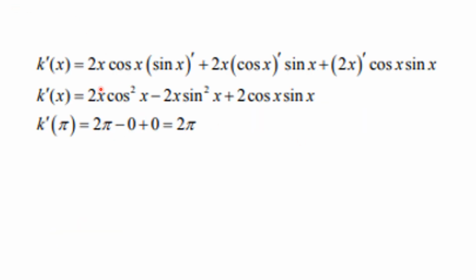Okay, so it is the first 2x times the derivative of the last one, and that's going to be a cosine x, because it's going to be cosine squared x here. And then it is 2x again times the derivative now of the middle one, and the derivative is going to be a negative sine of x. So this is negative sine of x times sine of x is negative sine squared of x. And then here the derivative of 2x is just 2. So we plug in pi everywhere, and we find that this is 2 pi as our answer.